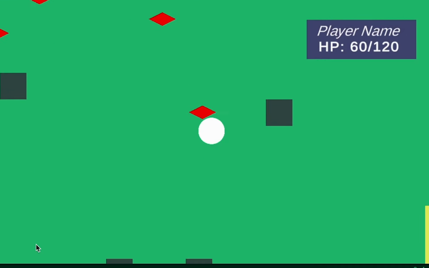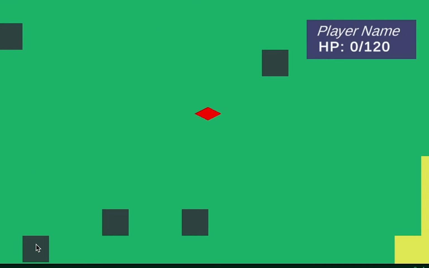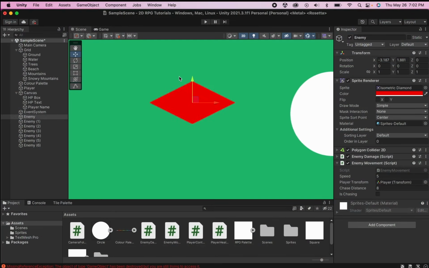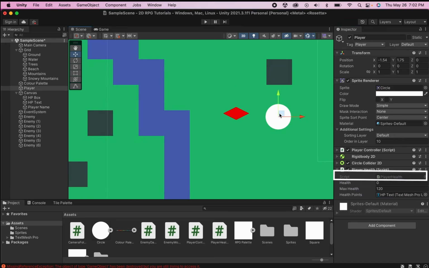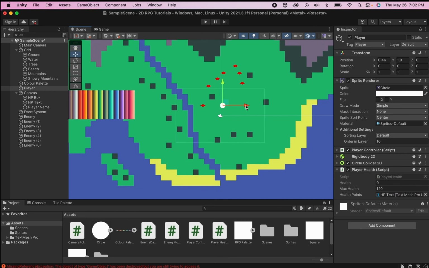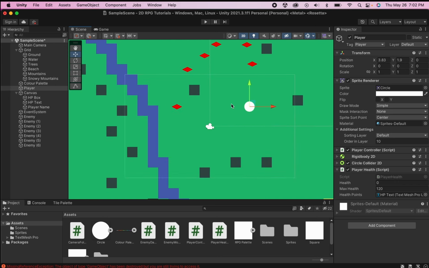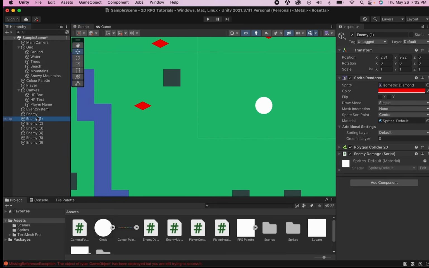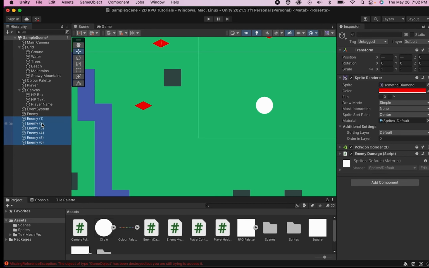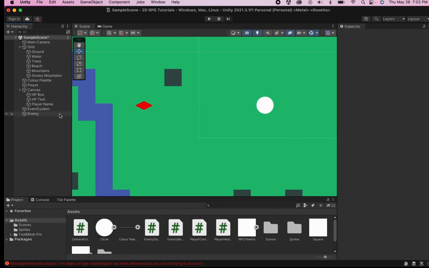Now when we test the game, you'll notice that the enemy is chasing our player and eventually actually destroying him. Now a couple things we need to do. First of all, I'm just going to set that speed to a little bit slower so that our player has the chance to outrun him. I'm also going to move our player a little further away so that we don't automatically trigger that as soon as our game starts. And I'm also going to do one other thing.